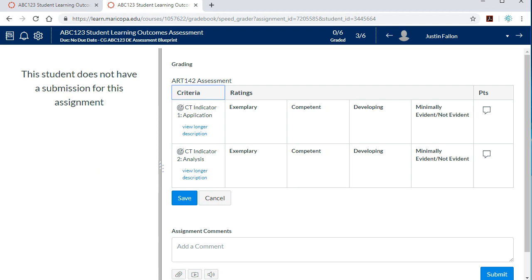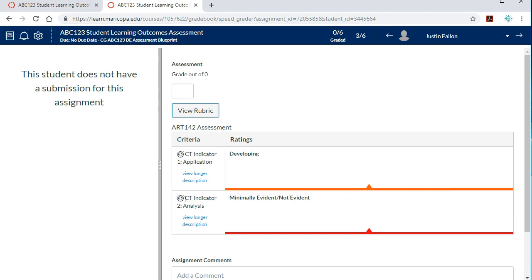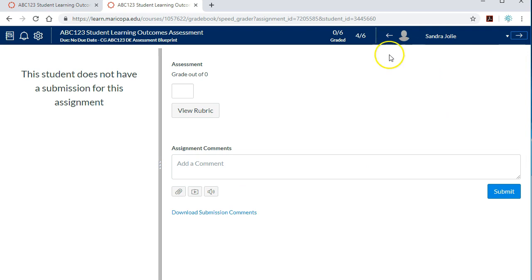Once you have determined the student's performance on the General Education Student Learning Assessment, click the boxes that align with their performance. As a reminder, this is not being used to evaluate you, rather the college is assessing general student learning outcomes and has a procedure in place to improve outcomes. Once you click the box for the rating in each row, click Save on the rubric. It is important to click Save before moving to the next student. That is how we receive your data.